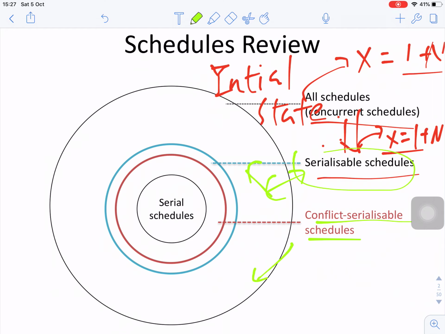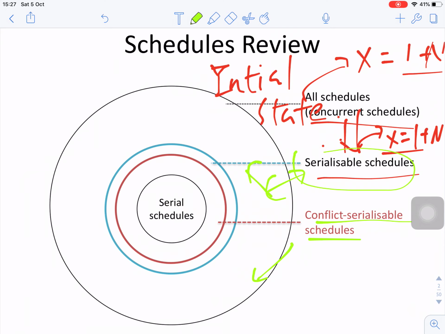Therefore, in order to make our life easier, we are going to introduce the conflict serializable schedule, which is much easier for us to identify.